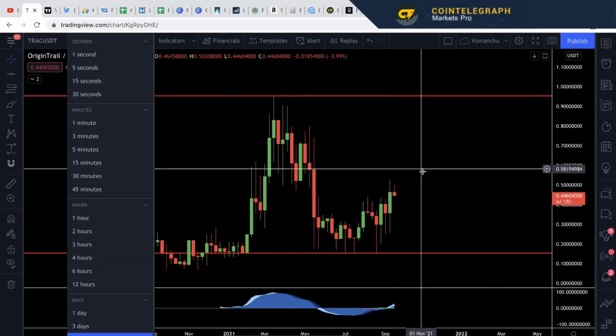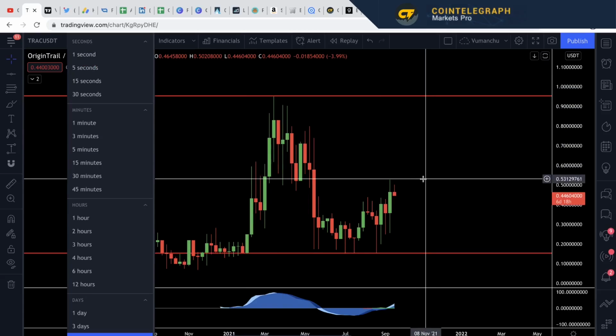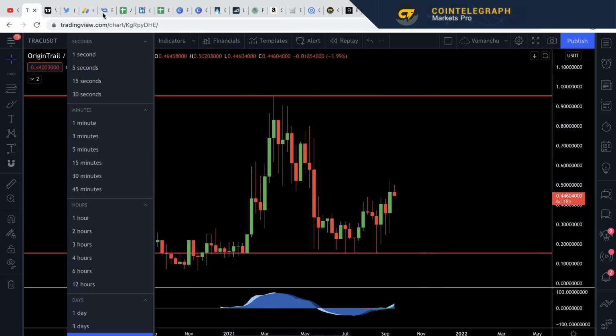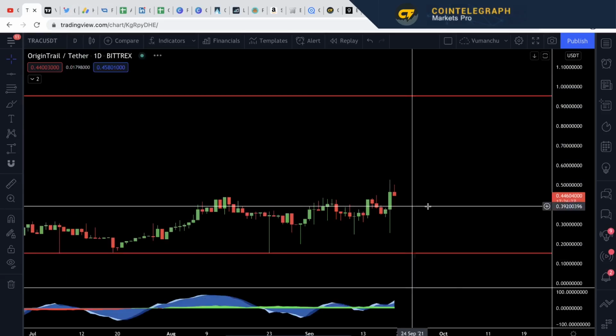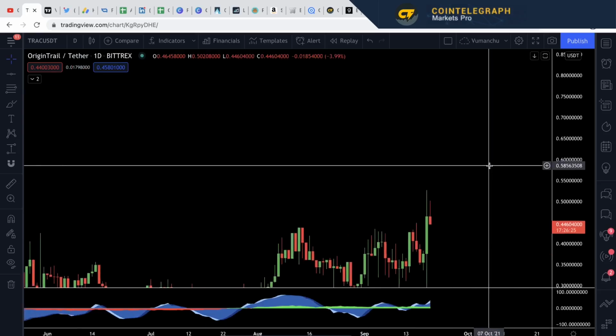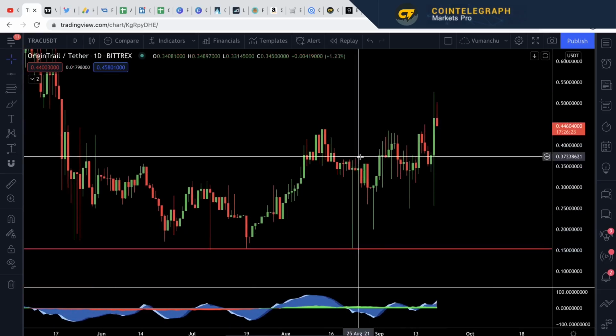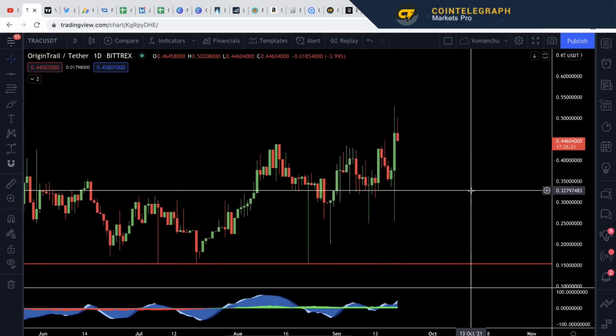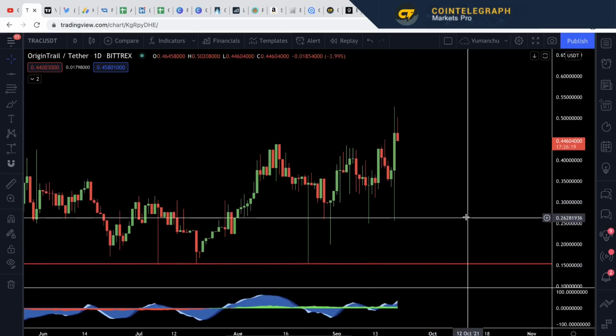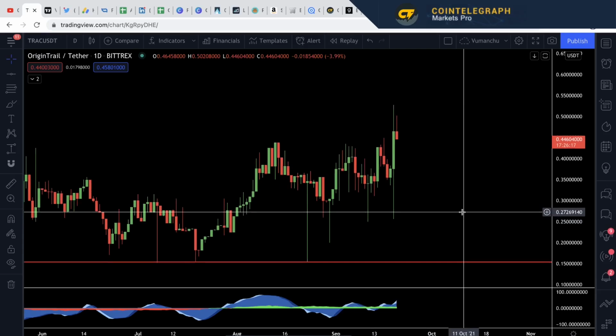Have we got any levels of resistance here? No. So we'll just drop into the daily time frame, and we can have a look at what's going on. We've got quite a few savage wicks there, haven't we? I mean, look at them. They're absolutely horrific. So there must have been some big sells going on there, but that's what happens when you don't have a mass amount of volume.